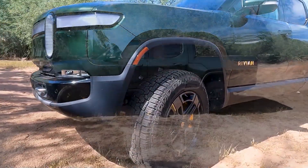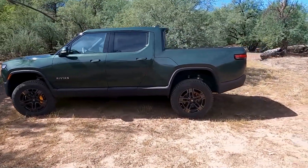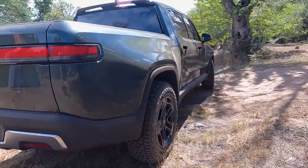It did a pretty good job. Some of the really neat stuff about this truck — of course, all the storage capacity. You look at a pickup truck and you can imagine you've got the truck bed to store things, and that's great. But with this, you not only have the truck bed, you also have the gear tunnel, which is an awesome long space for things like snowboards or skis.